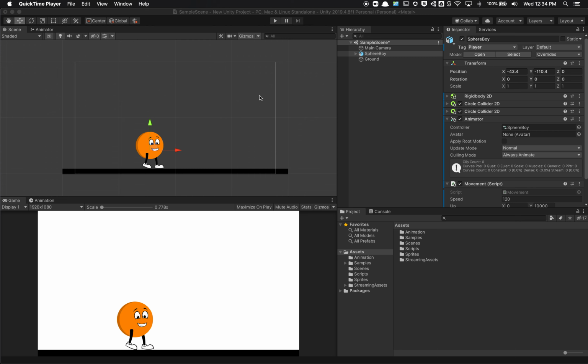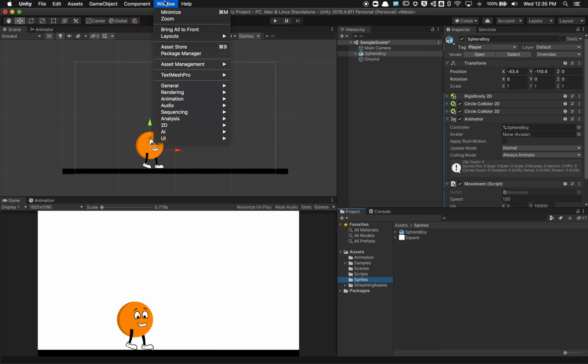For this project, you're going to create a new 2D game, and you'll see that the assets folder is automatically created for you. You also have a folder called scenes with a scene called sample scene. What we're going to do is create an additional folder called animation. We're going to create one called scripts, one called sprites. Now we're also going to have to add in something called a package.